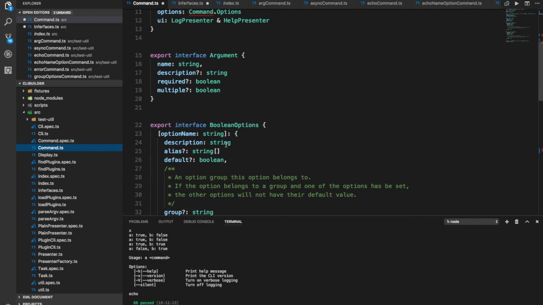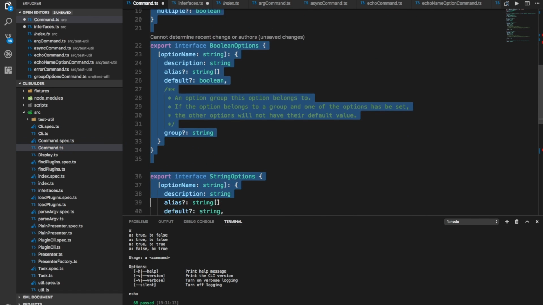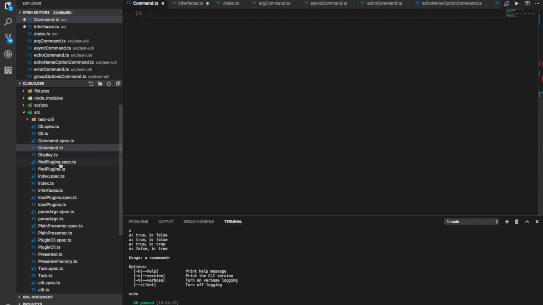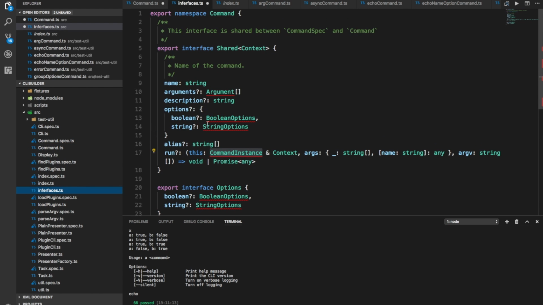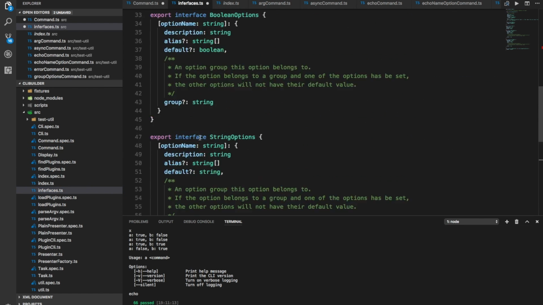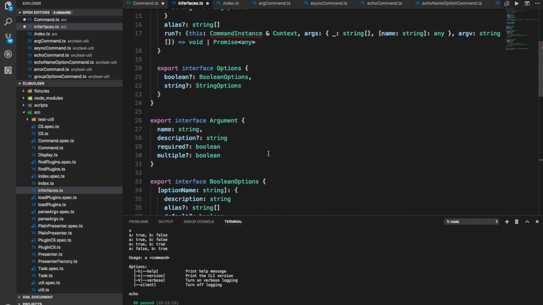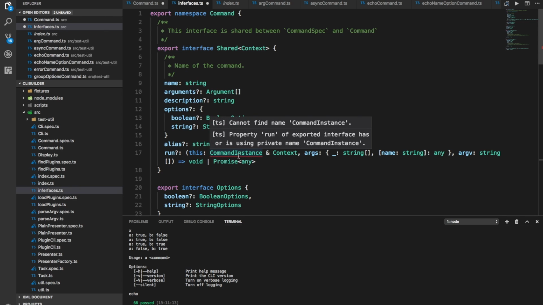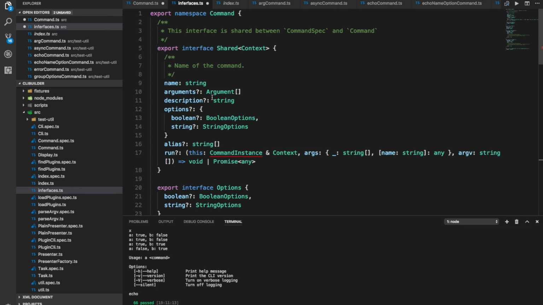But before that, let's pull all this over, because these are needed, strings and all this, and also the command, as we just renamed it. So we put it out here, and then there's only one error over here, the command instance. Let's think about this a little bit.